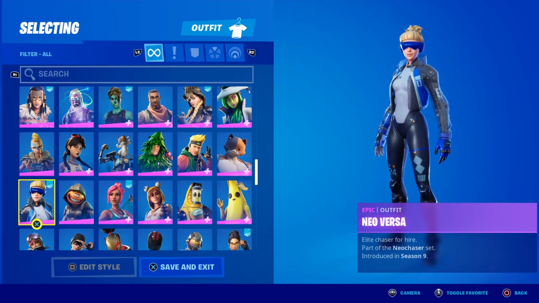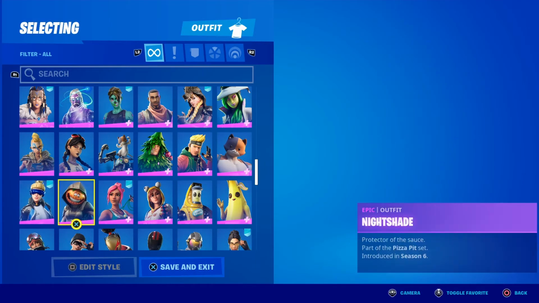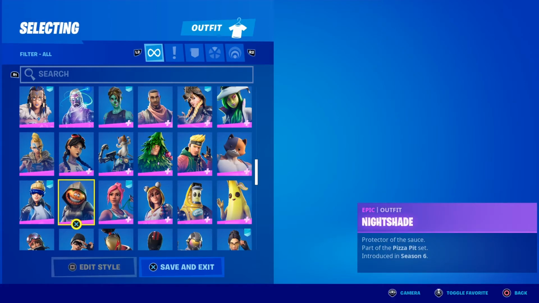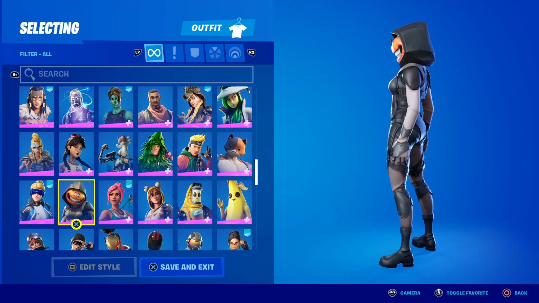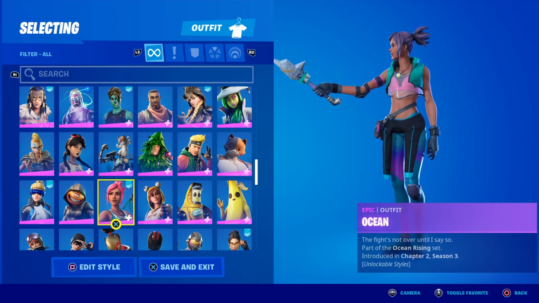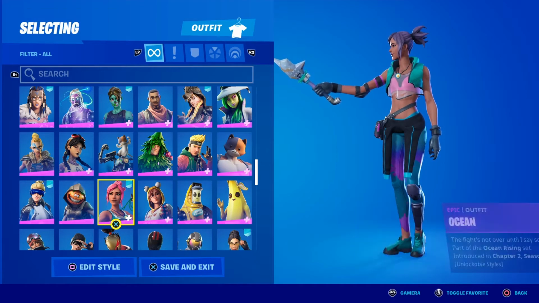Neil Bursa, introduced on season 9. The Nightshade, introduced on season 6, Pizza Pet Set. Then Ocean on chapter 2, season 3, Ocean Rising Set.